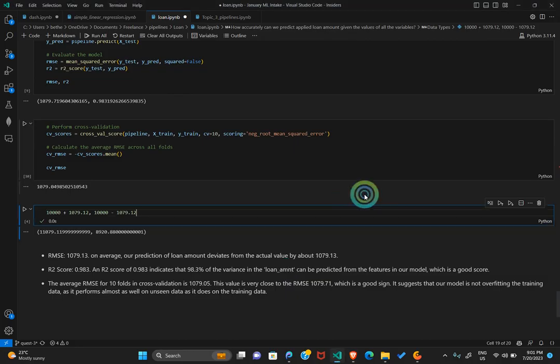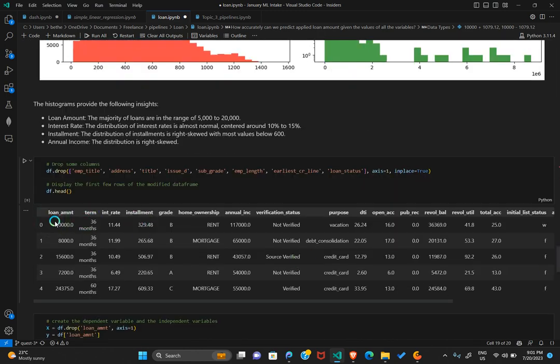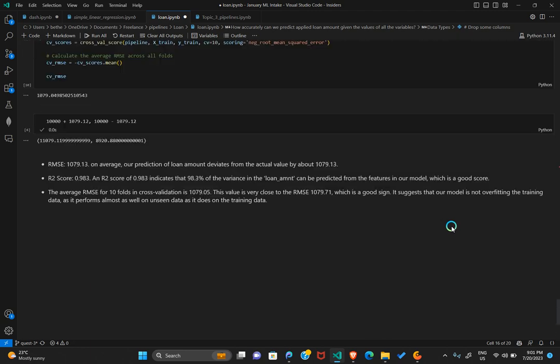But here, if we check the price column, you can see the loan amounts are in actual value. For example, 10,000, 8,000, 15,600. So you can easily understand that. I guess the videos I shared in class explain it better. But do you understand it now better?